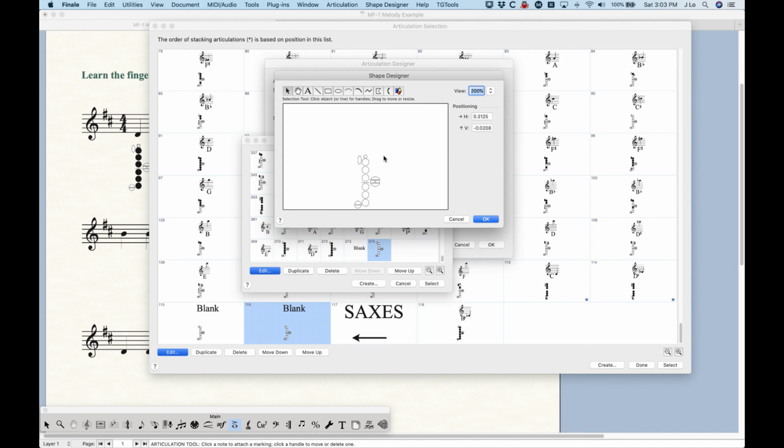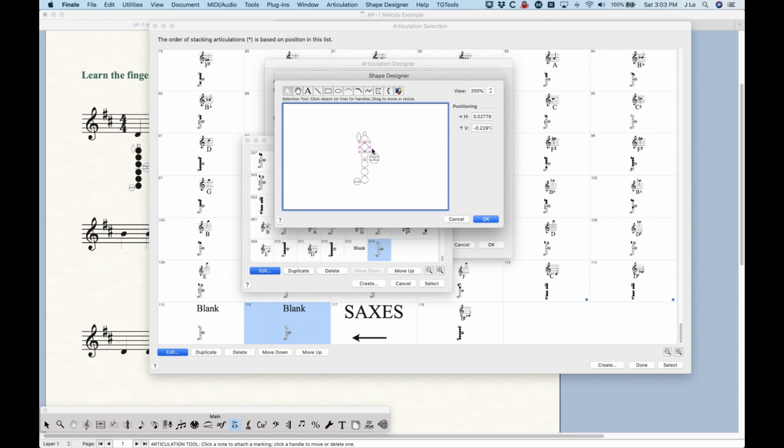And you can see that the articulation is here. It is a shape in the Shape Designer. And what we can do is something really interesting with this pointer tool here. We can just click any of these elements, and you can see that each one will get highlighted individually, even like the half a circle there. If you click very carefully, you can get any of these things here.